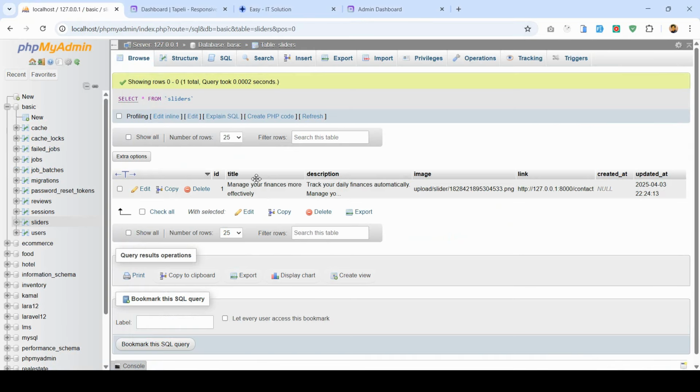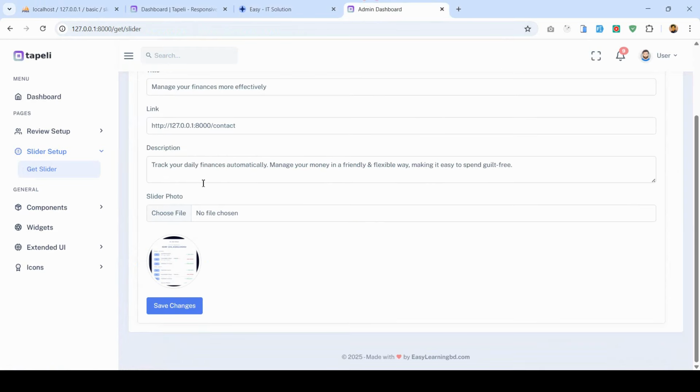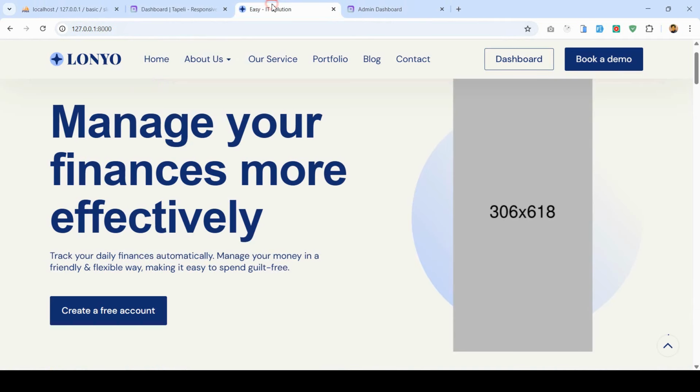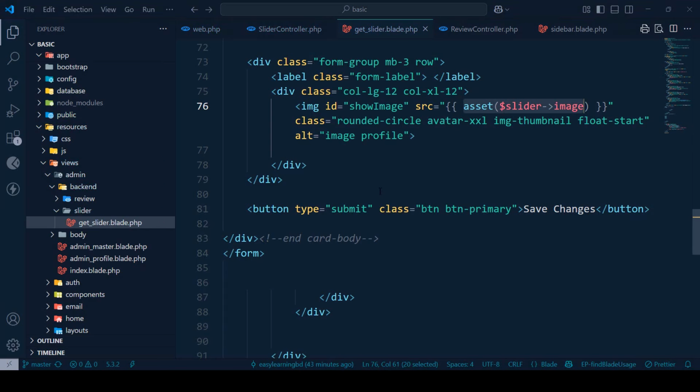In our previous video, we were successfully able to update the data related to a specific slider ID. Here we successfully get it, and here we successfully update it. Now that is the data. I want to simply make it visible in our home page, in our front end area. This part I want to now update. Let's do that work. The process will be just like before.